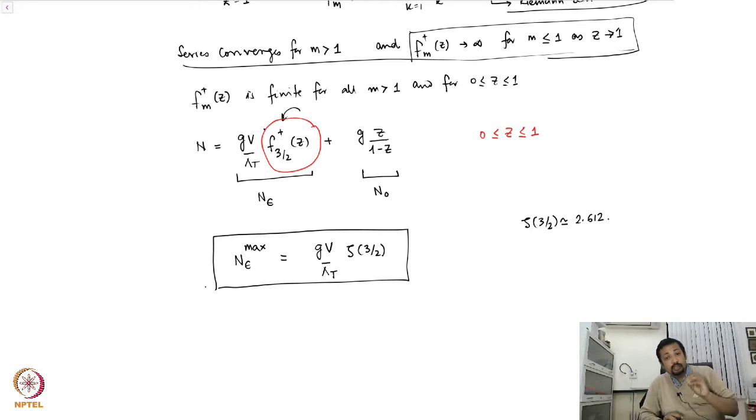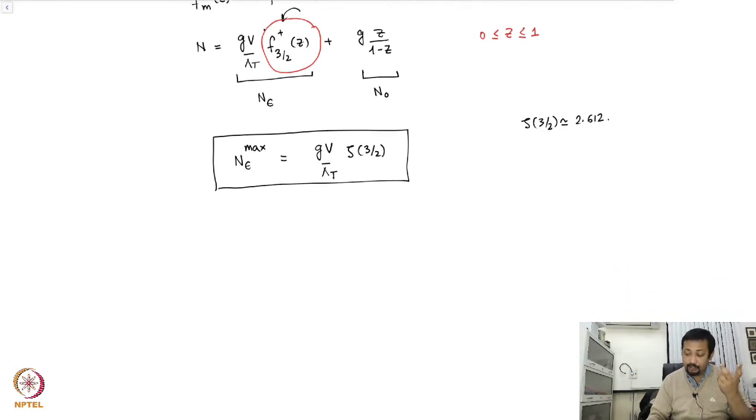Now, this is a very important inference. You see from the expression for the total number of particles in your system that you can accommodate only a certain number of particles in the excited states. There is an upper bound on that. So if you keep on adding particles to the system, you're going to hit this limit. And if you keep on adding more and more particles, where do they go? They go to the ground state. And that is when the condensation starts to happen, and the condensate starts to appear.